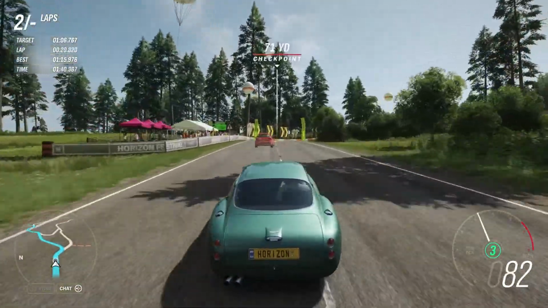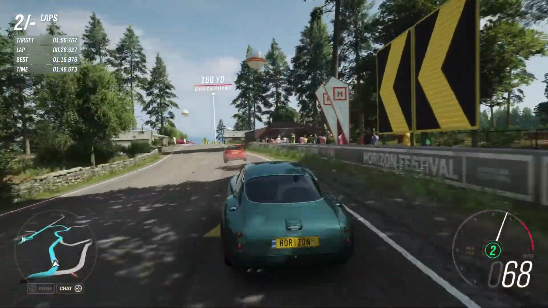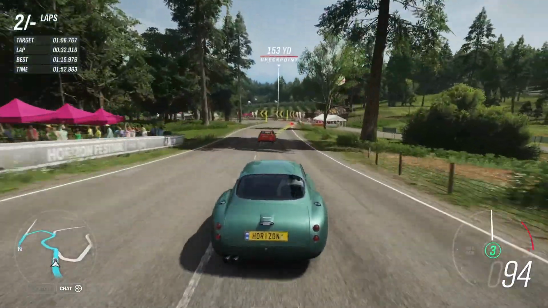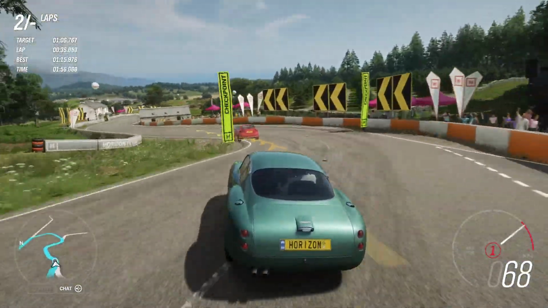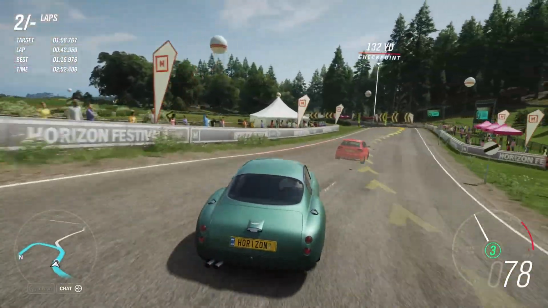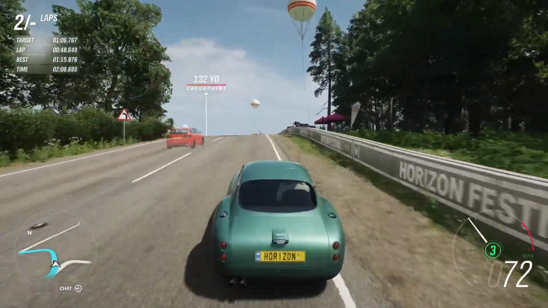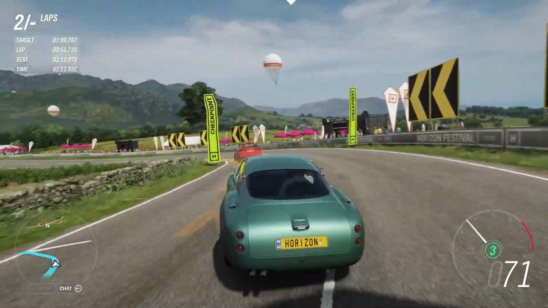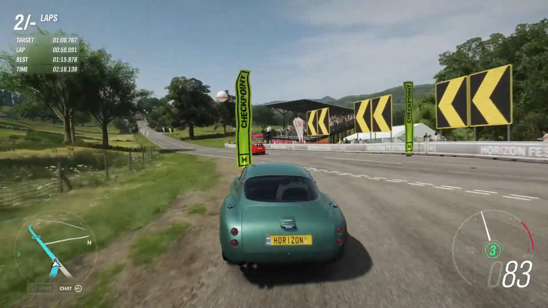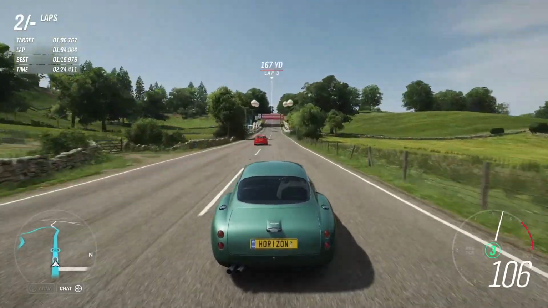Let's see if we can do any better on this second lap. The brakes are quite sharp, but not very good at slowing the car down. I imagine they're drum brakes. I can't quite remember, to be honest, but they're not the best that a car like this really needs. So they're definitely one area that will be upgraded. There's a fair bit of understeer as well. Then again, it does have more weight up front than it does at the rear, so that's probably why.